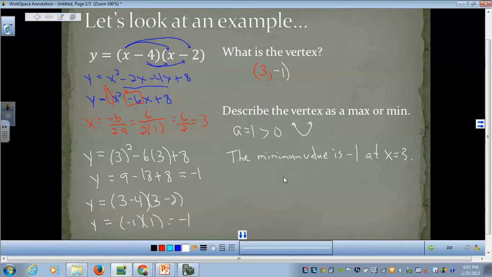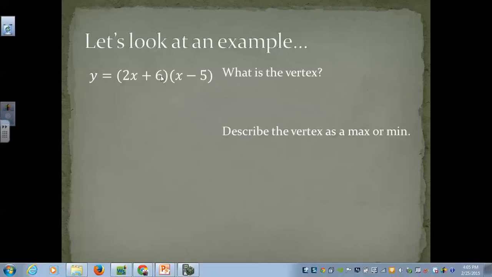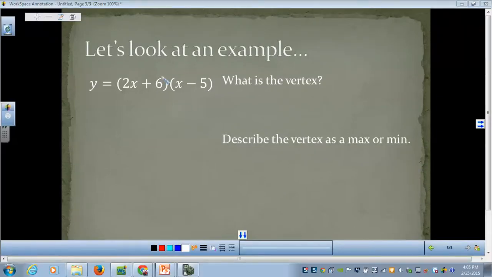Well, let's take another look at another example here, and then I'll give you some to do on your own. Looking at this one, once again, we recognize that it's in factored form. So what we're going to do now is distribute. I'm going to do 2x times x, 2x squared. 2x times negative 5, negative 10x. Then I'm going to come back with my second distribution with our 6. So 6 times x is 6x, and 6 times negative 5 is negative 30.